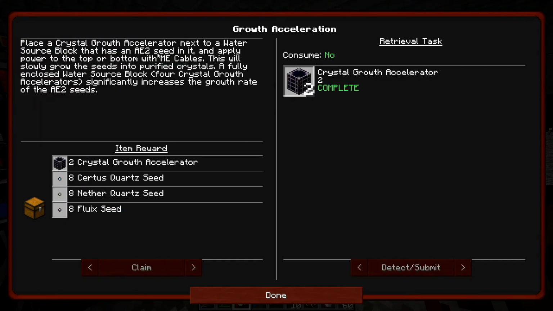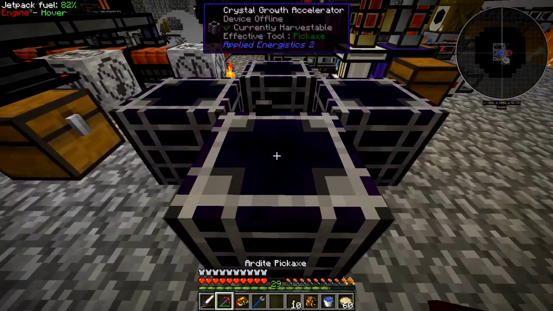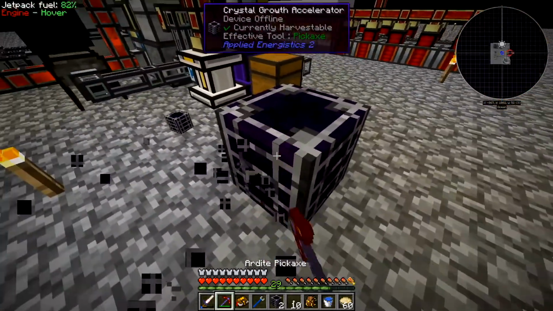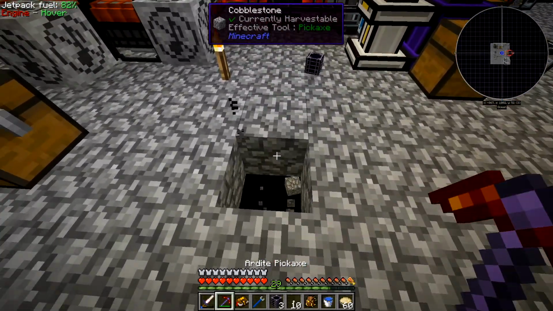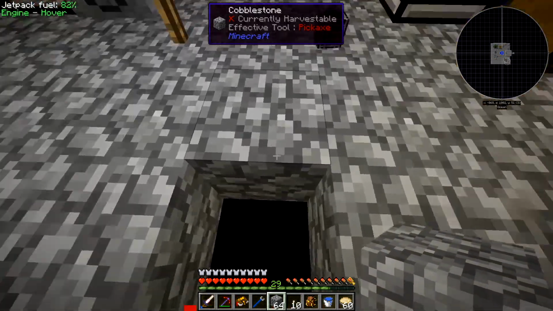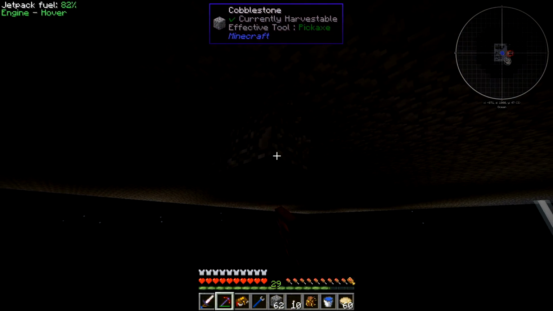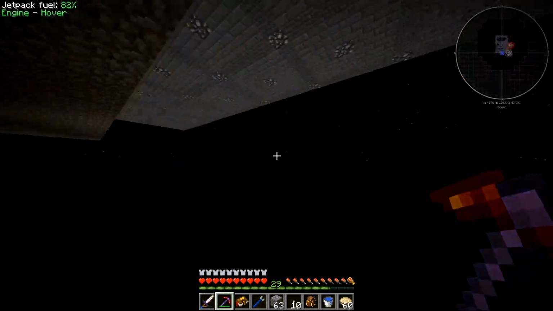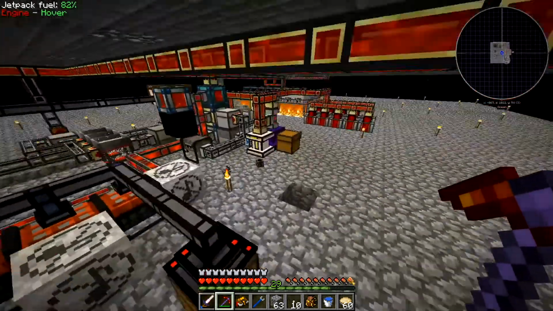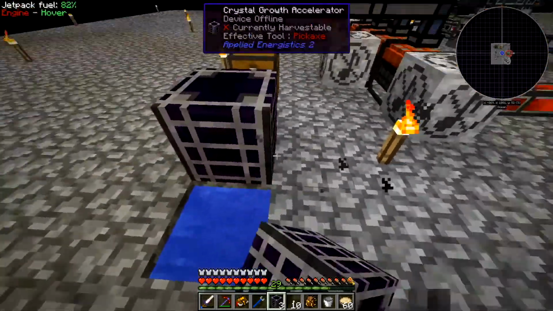Source block that has a seed in it. Place a crystal growth next to a water source block. Which means I think these got to be up one. Which actually, I'm just going to dig in the ground here. I'm going to take our cobblestone, and I'm going to go like that. And that should be good. And I guess I got to fly all the way around to throw our water source down. And then we can throw 4 of these guys down.